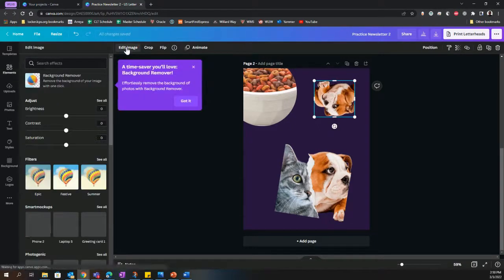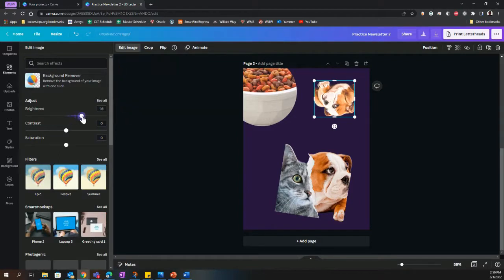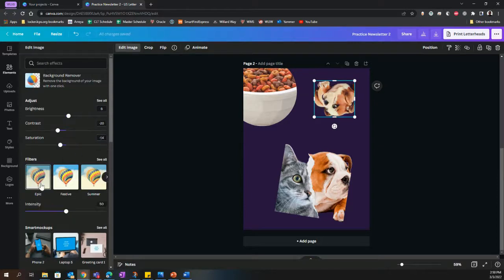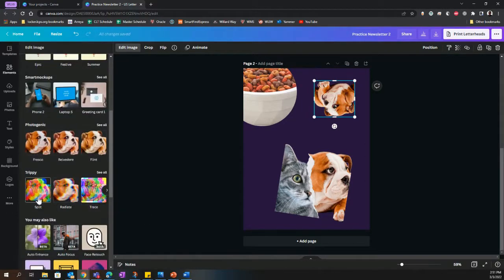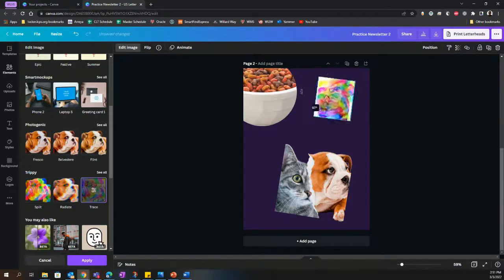You can click Edit Image and make it brighter, turn the color contrast down, turn the saturation up. Again, I don't know why you would want your image to look like this. However, if you play around with it long enough, you can get your image to look exactly how you want it to look. You can add filters to it. And if you click See All, you'll see even more. You can increase the intensity of the colors, decrease the intensity of the colors. I can come down here and use all kinds of manipulation to make it look exactly how I want it to look.